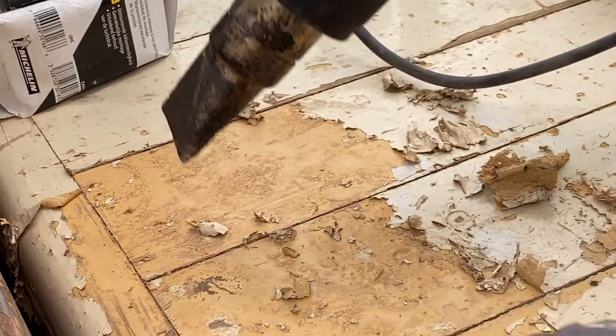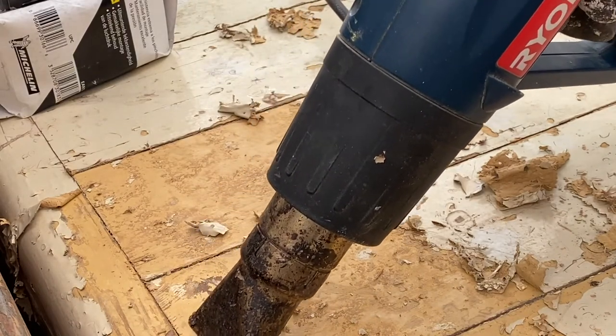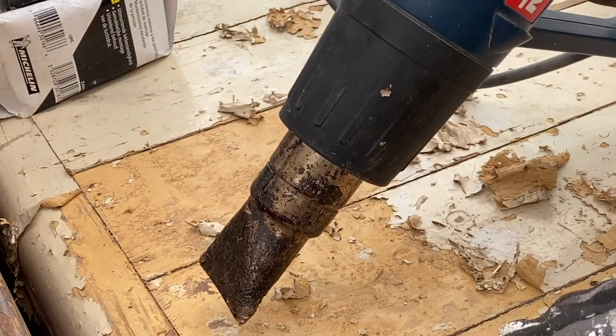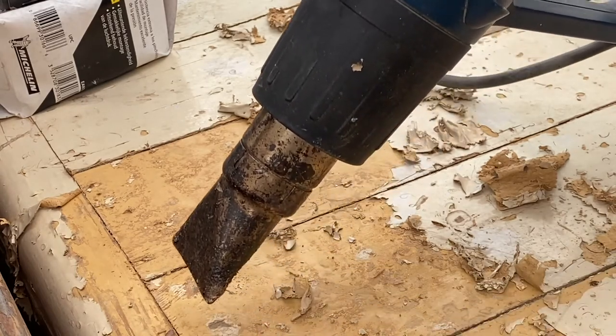Another tip I can share with you is to be careful not to keep this too long close to the wood. Otherwise, you will get some traces of burned wood.